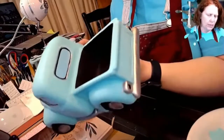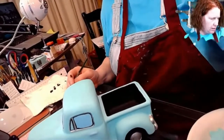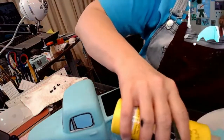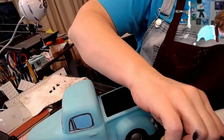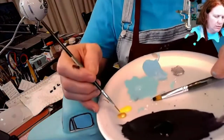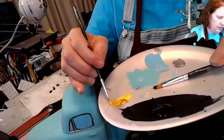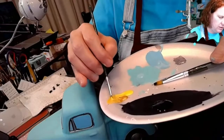All right. So now we have silver everywhere. We need a tiny bit of yellow. We need some gold, and I typically use the 24 karat gold. This is an extreme sheen one. I'm going to mix a little of the yellow with some of the gold for my front headlights. You don't want it necessarily gold gold, but you want it to have that metallic reflective color to it.